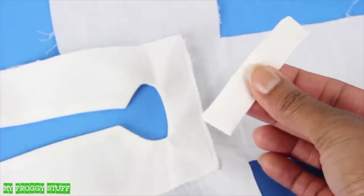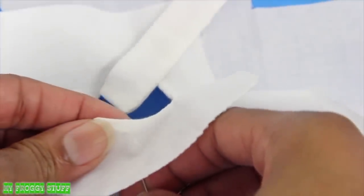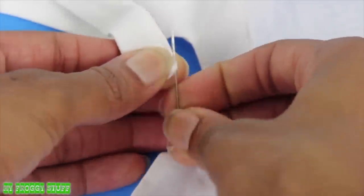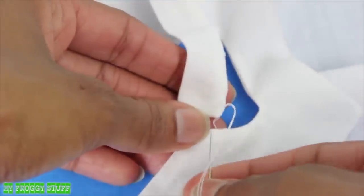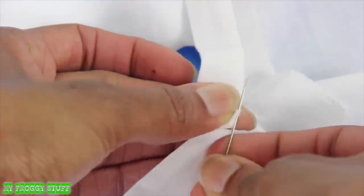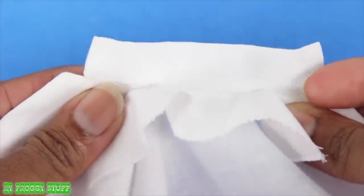I take the collar and sew it to the edge of the neckline. Using a needle and thread, I go between the layers to come up through the seam. Then push the needle through a tiny bit on the edge and go back down and just work my way across back and forth, sewing it right at the edge until the collar is fully attached.